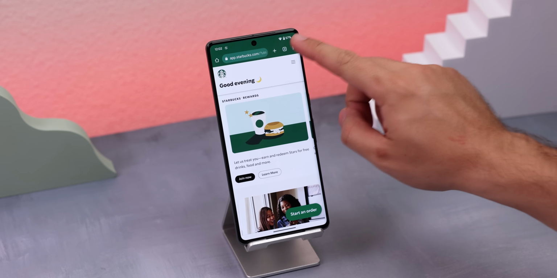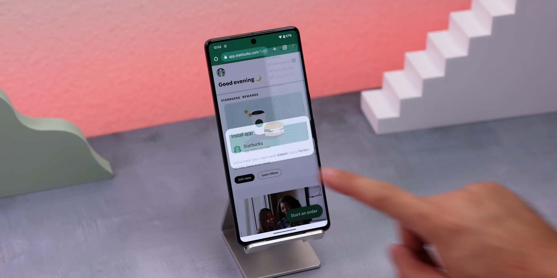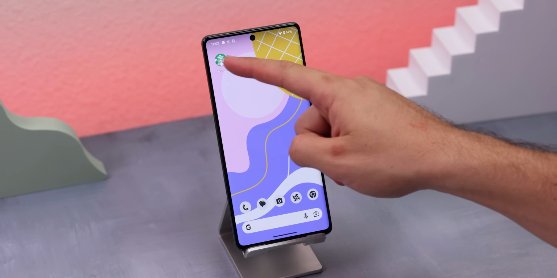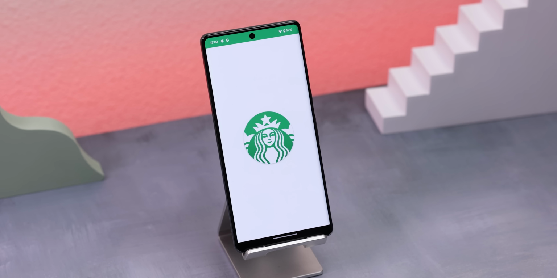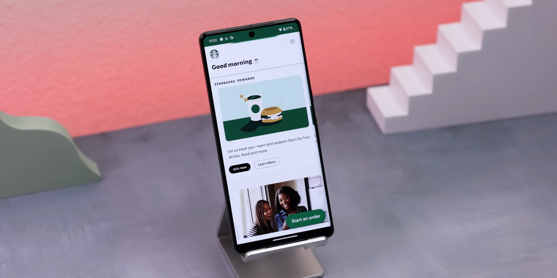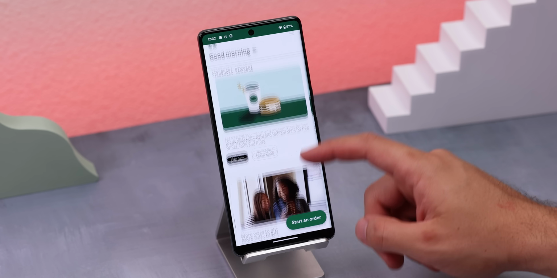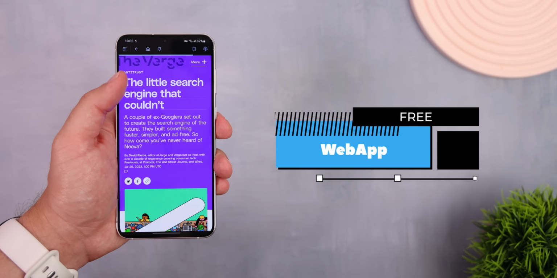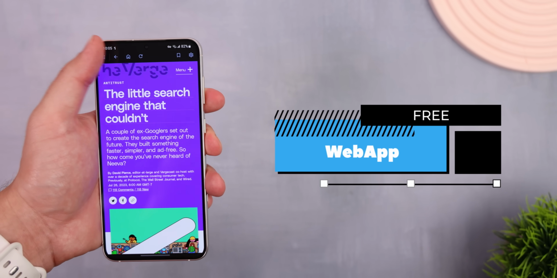Some of you may not know this, but some websites can be turned into apps. Kind of. I mean, they look and work like any other real app where the address bar is removed and there aren't any other browser elements, but they're still websites. Not every site supports this, but with an app called WebApp, you can force them to become one.